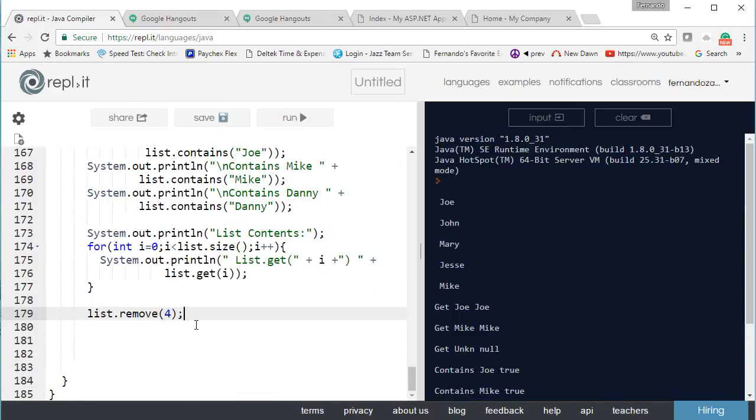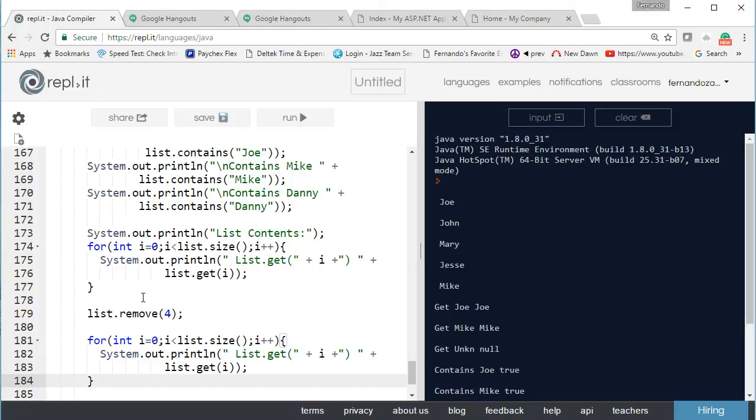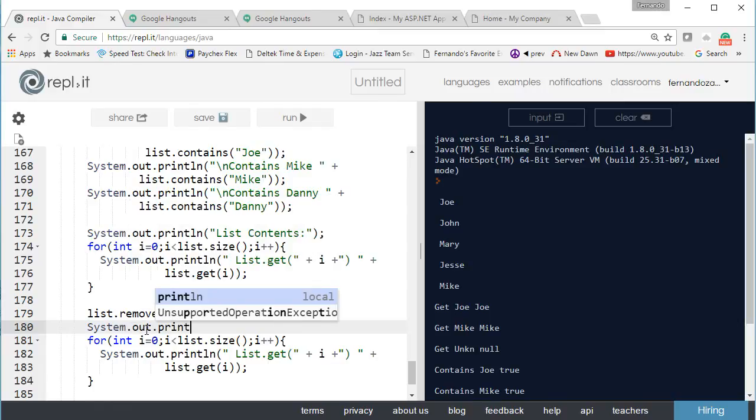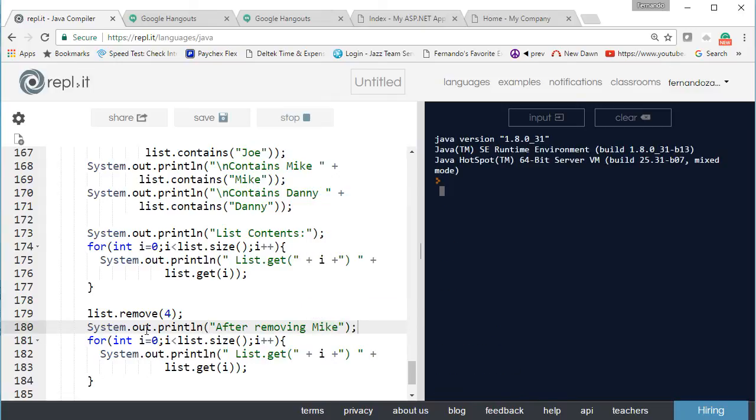And we display the list again. Let's do a system.out. Let's run it.